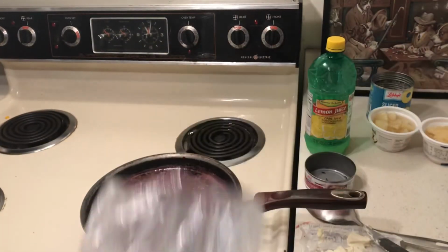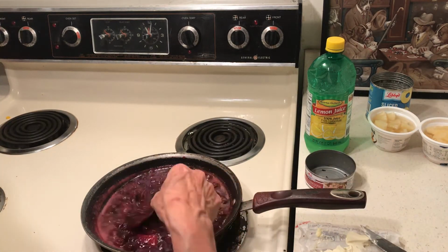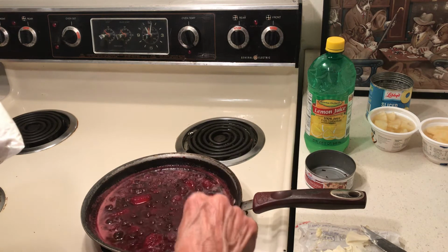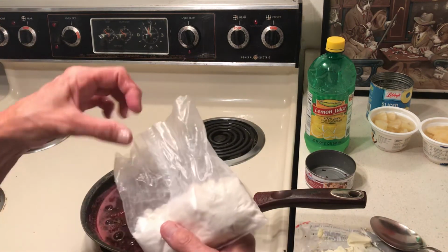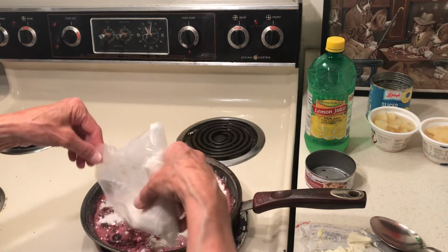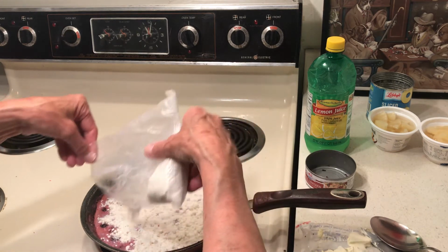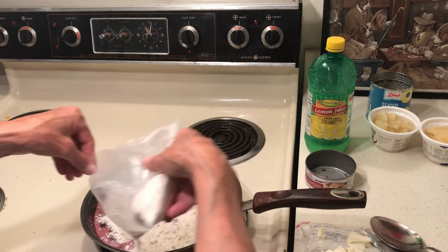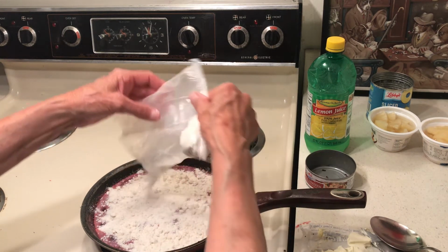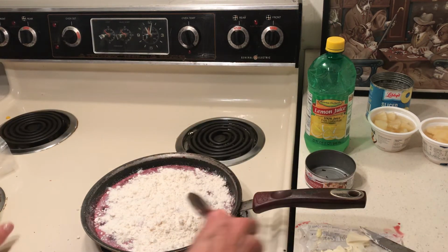Okay, so now what I have is about half a package of lemon cake mix. You don't have to be really precise about these. Mainly what you want to do is just cover your fruit with the cake mix.